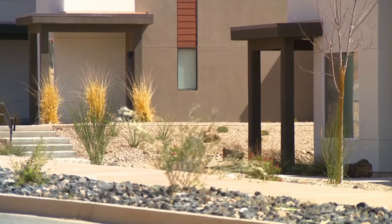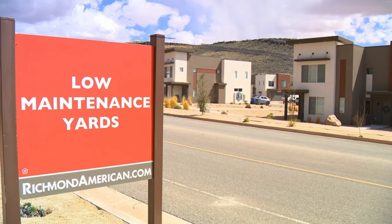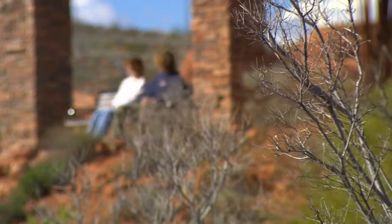More and more people in southwestern Utah are getting rid of non-functional turf. New developments in this fast-growing part of Utah are also more desert-friendly in their landscaping. Since we started the program last year, we've had about 1.2 million square feet of conversion. That's saving us more than 50 million gallons of water every year, and that's going to be perpetually into the future. The Washington County Water Conservancy District does have some requirements. 50% living plant cover. So people can choose shrubs and ground covers and so forth, but we strongly encourage that people use trees, because trees are able to, for example, shade a sidewalk, shade a building, shade a street.